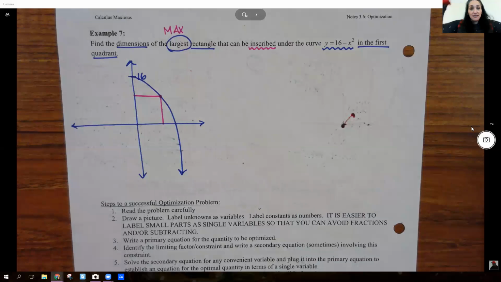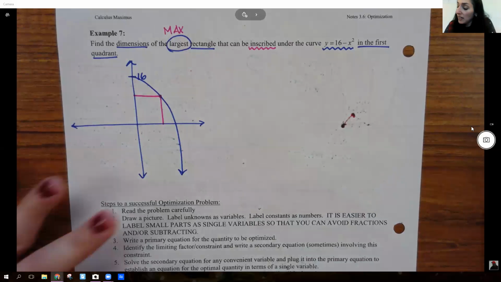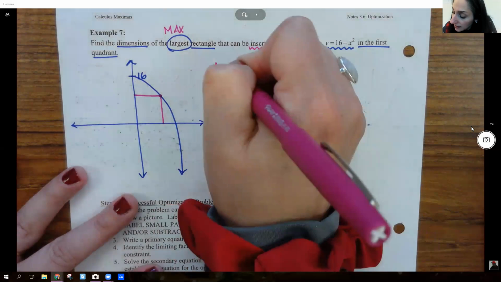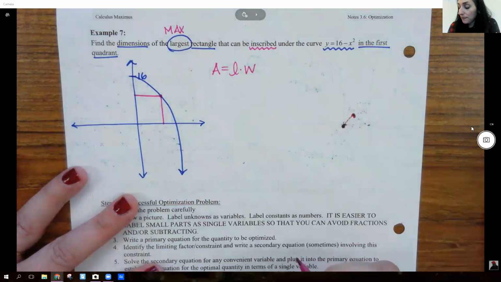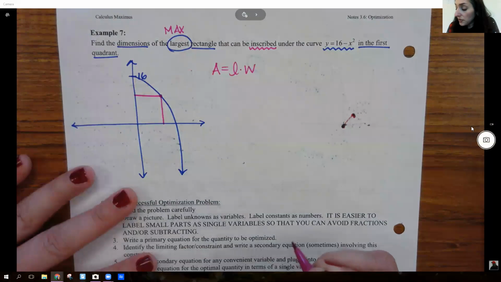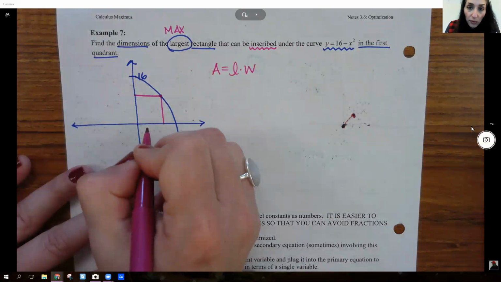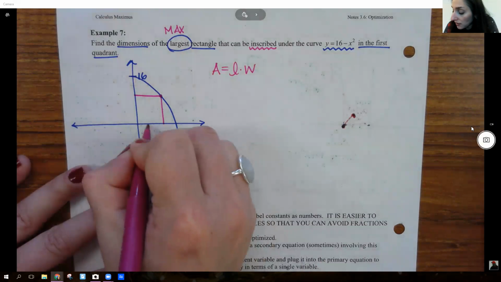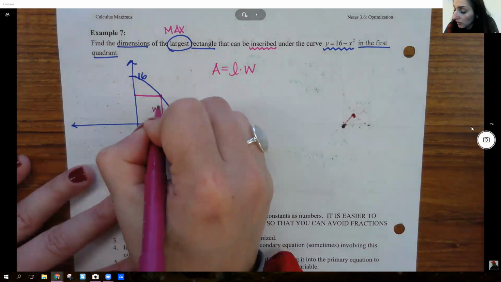Area is how much two-dimensional space something takes up, all right? So area is length times width, right? Or base times height, however you want to do this. I guess we did length times width in the other problems, so we'll stay with that. So I guess we'll call this length and we'll call this width.